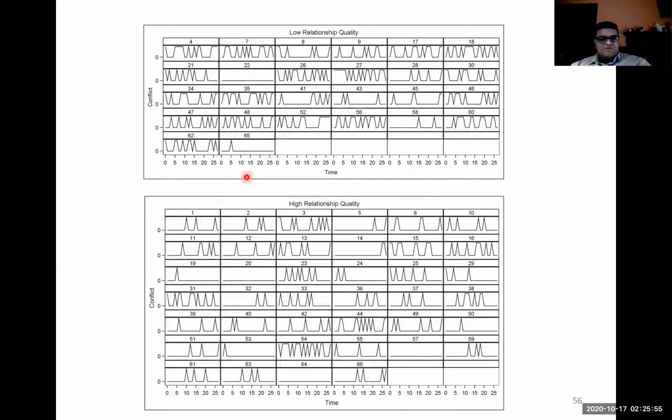I guess the thing to notice is that there's some women who have no conflict. Here's one woman that has no conflict. Here's another woman that has no conflict. Here is another woman that has no conflict. Here's another one that has no conflict. And there are some women who only have one or two conflicts, right? Like here and here. Okay. Again, this is a bird's eye view of our daily predictor. And there does seem to be a decent amount of variability to allow us to be able to examine the within-person association between conflict and daily intimacy.